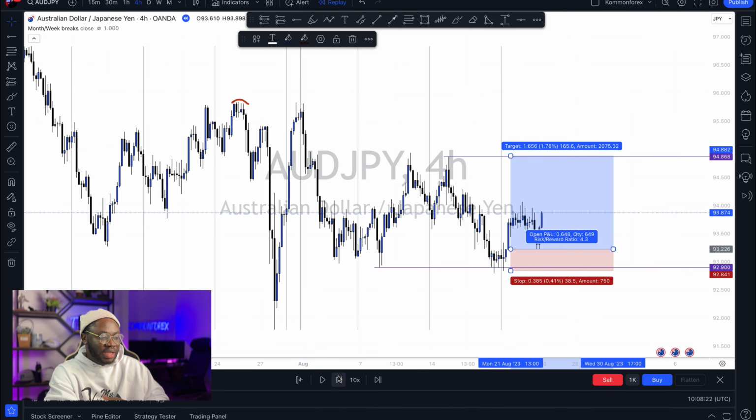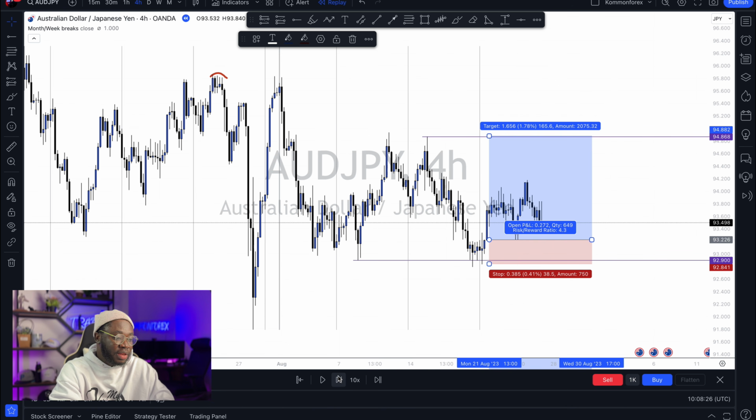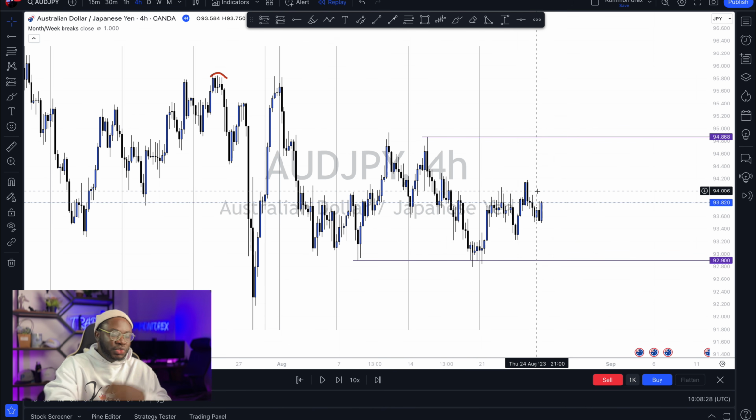The next day it actually consolidates and then comes back to entry before it goes up again. Then it creates a new high. So you keep adjusting your levels and then you keep moving as the market keeps moving. So we are now in February.